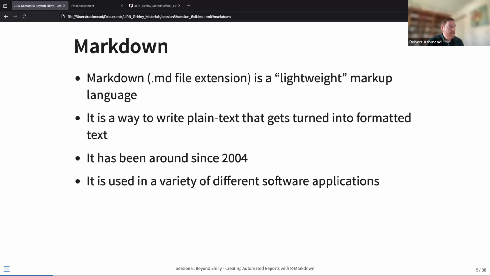It's been around since 2004, so not really that long, which surprised me as I was doing some background research for the content today. And it is used in a variety of different software applications already. If you're familiar with GitHub, you'll know that you can write Markdown and it gets interpreted in the GitHub websites. You may not know this, but if you have Microsoft Teams for your work, I know that you can use some markdown commands within the text to do things like bolding and writing code in your messages to teammates. I'm sure plenty of other applications can do that kind of thing as well. So it's a neat thing to try to see if it works in your particular application. So that's Markdown. If you see something with a .md, that just means a Markdown file extension.